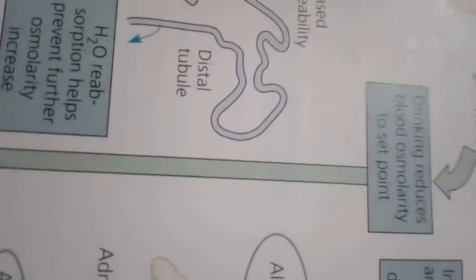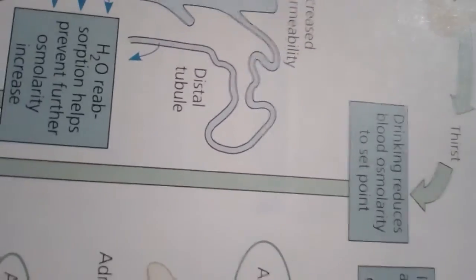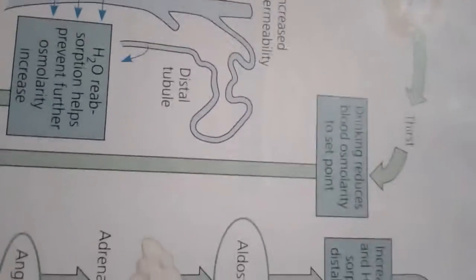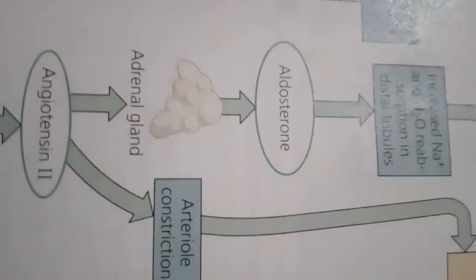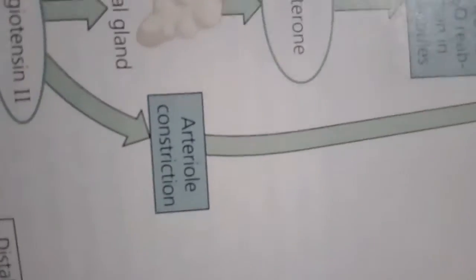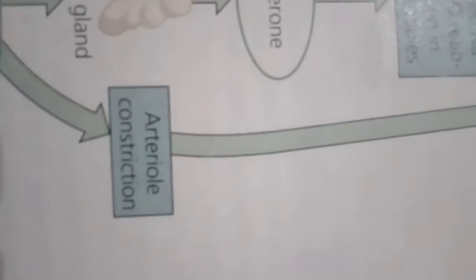Alcohol can disrupt water balance by inhibiting the release of ADH, causing excessive urinary water loss and dehydration, which may cause some of the symptoms of hangover. Normal blood osmolarity, ADH release, and water resorption in the kidney are all linked in a feedback loop. This contributes to homeostasis.